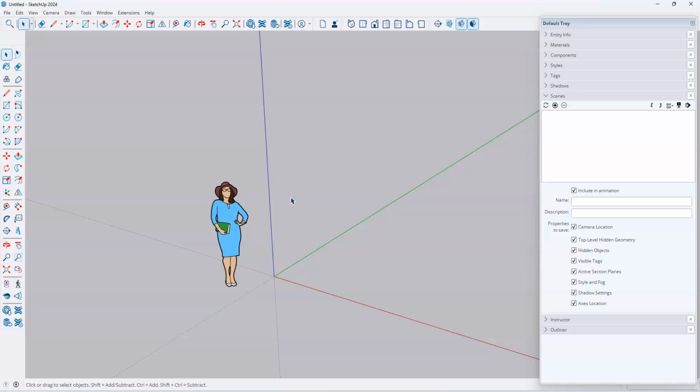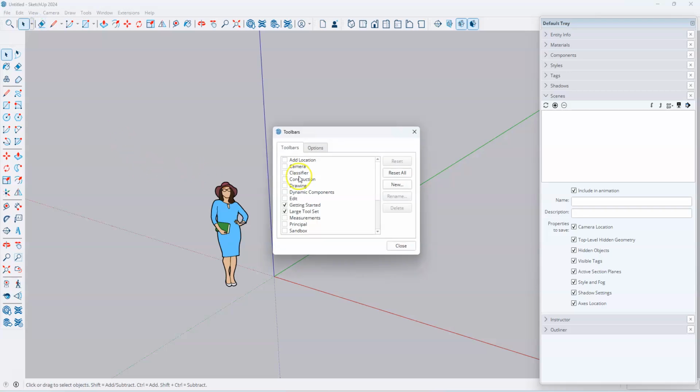Dimensions, tags, text, those kinds of things. These tools, we can turn them on so that we've got those graphic tools along our toolbar. That would be under the View tab, Toolbars, and they are the ones that are called Construction here.